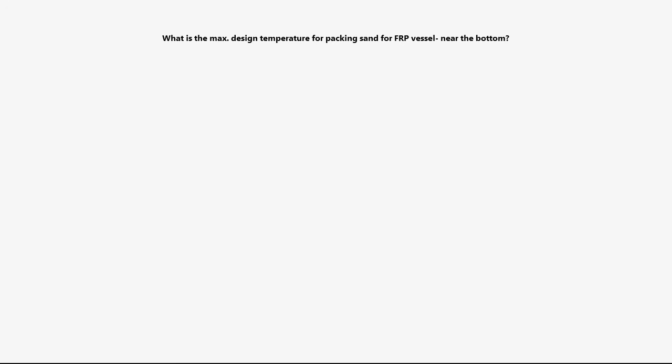So it's not always at what temperature a plastic may melt. You have to look at where those plastics start reaching a deformation point. It also comes into play as the pack depth itself. When you have a small pack depth, obviously you don't have as much weight pressing down, so you have less force. The larger the pack depth, the more force you have pressing down. That's not an exact answer to your question. In general, for our systems where we use standard polypropylene packing, we normally use 180 degrees Fahrenheit as the maximum temperature. And if we're going higher than that, then we look at alternate packing materials.